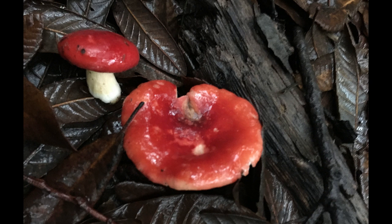Common name for them is called brittle gills, because they have these spheroid cells that, when you mess around with them, break very easily. So I was able to figure out that what I had was this red Russula. It was probably a Medica type Russula, which is one that's commonly known as the sickener. And guess what happens if you eat that?